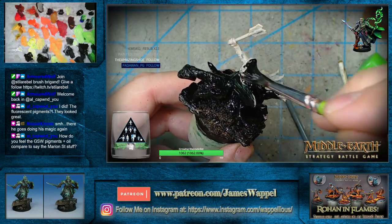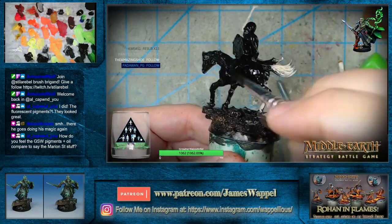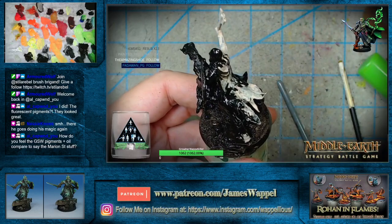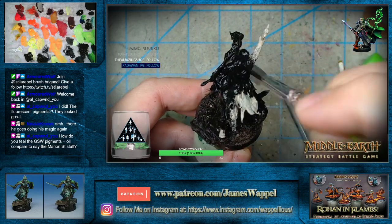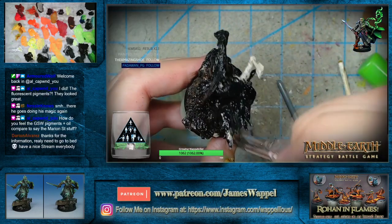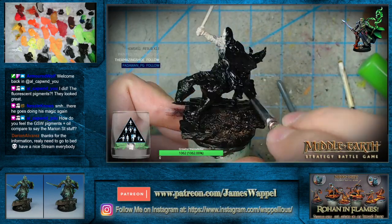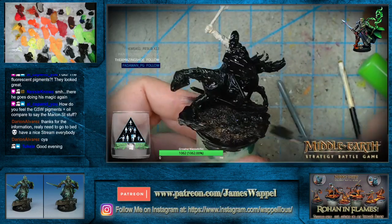Yeah, Al, the fact that they would just make fluorescent paint is cool, especially for folks that can't get the Marion Street. But the fact that they were so darn opaque is just like, huh? Look at this. I'm throwing a little bit of the fluorescent blue in there. I doubt it's going to be a staining color, but there's a whole bunch of other things about these fluorescents that I thought were not the case. So we're going to find out one way or another here.